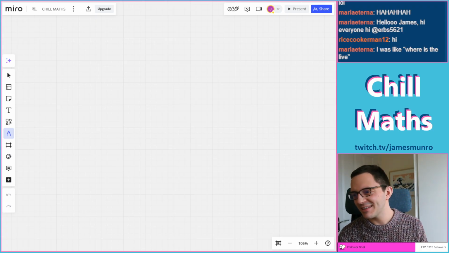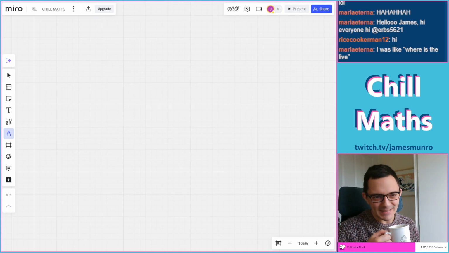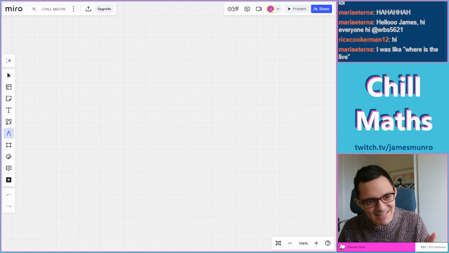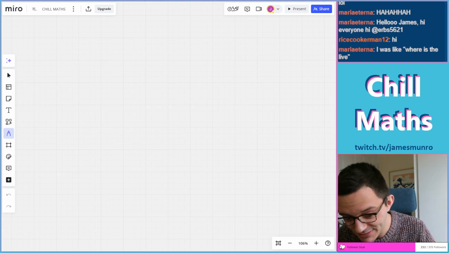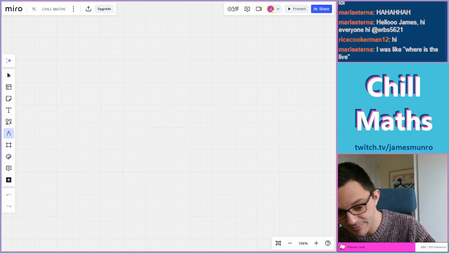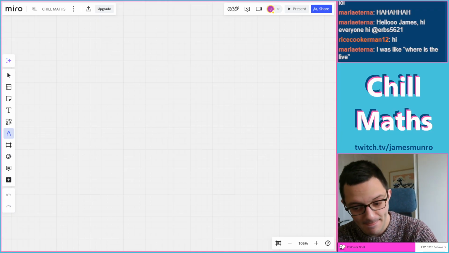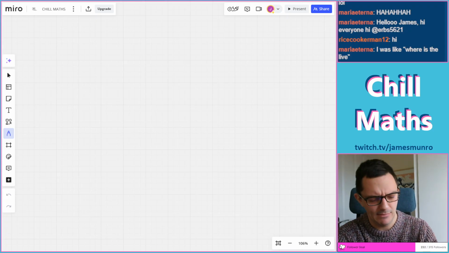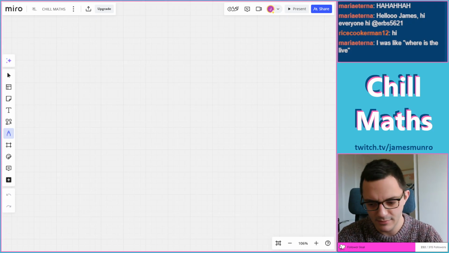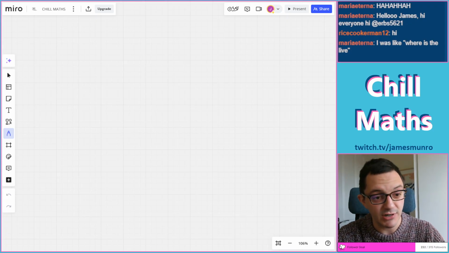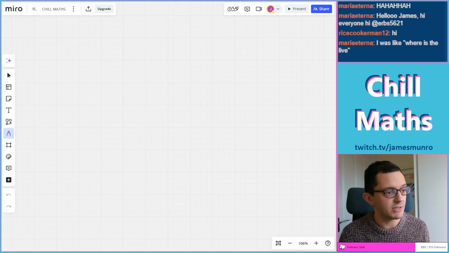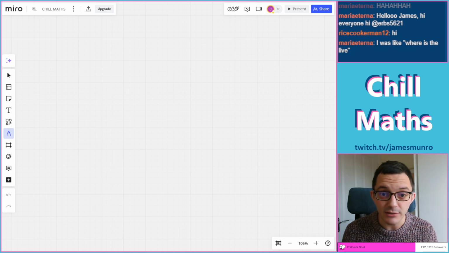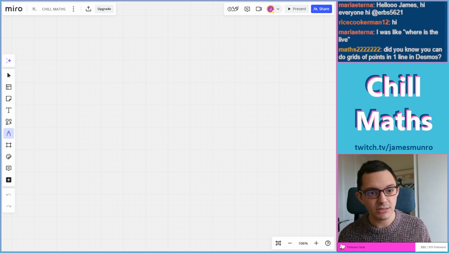And I'm a little bit late because of all these buttons I have to press. Have I pressed the unmute button? Yes, I have, but the microphone's over there, so give me 2 seconds. There we go. I distracted myself by typing notes about what I was going to do, and then I realised it was time for me to start doing it. So here we are, more or less.